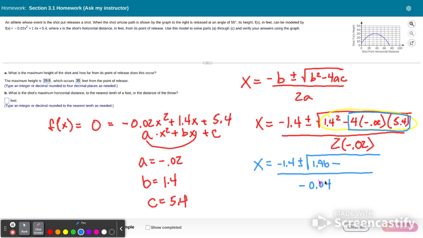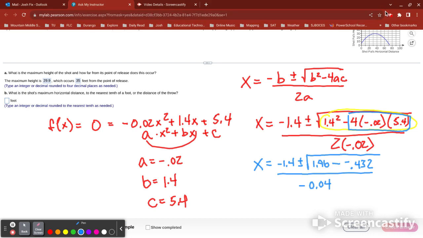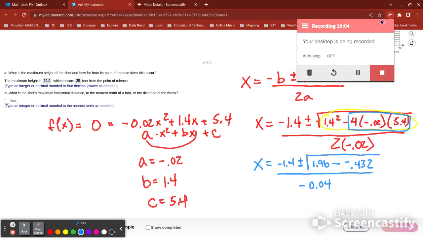Now, this is a situation where you don't really want to be using your cell phone, right? The reason is that your cell phone is not going to show you. So use some type of online calculator, or like I have a TI-30 Pro. I'll turn my camera on real quickly. Let me see if I can do that still while this is closed up. I don't know if I can. No, I can't turn my camera on during the recording.